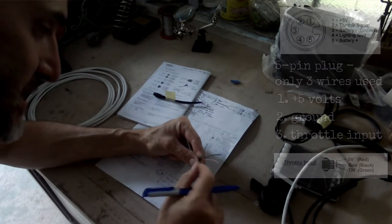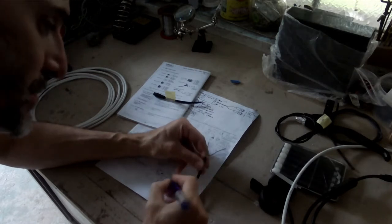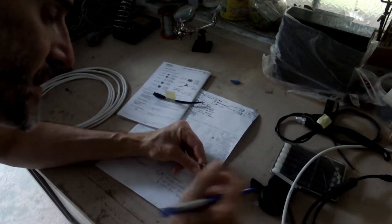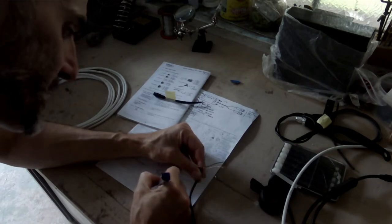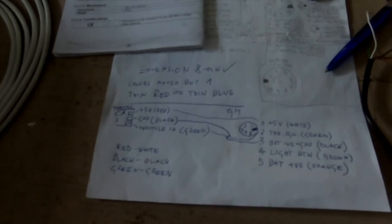battery minus, this is light brown, and orange, let's say it, this is orange. That's number 5, battery positive. So we have demystified, I believe, the first wiring.